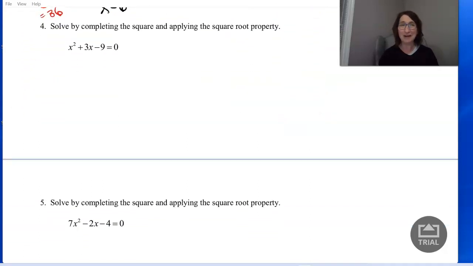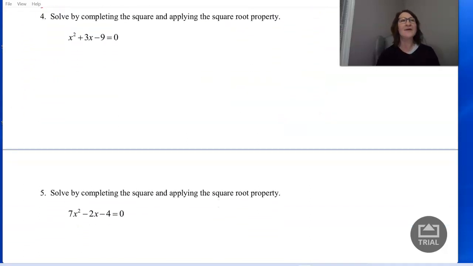These actually are fun. All right, we're going to start the same way. Right away, I notice this is going to be a little more complicated because I have an odd b. My middle term, the coefficient, is odd. No problem though. I also notice that I have a 1 as my leading coefficient. So I don't have to divide everything. I always need that to be a 1. All right, so now let's get started.